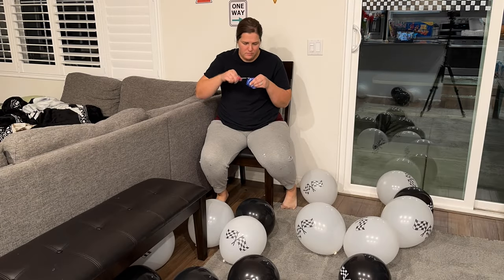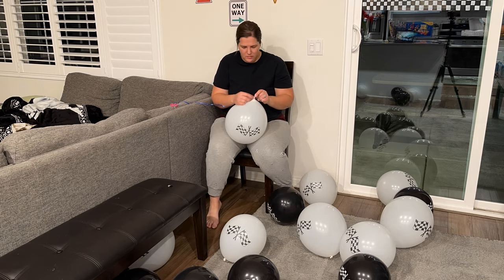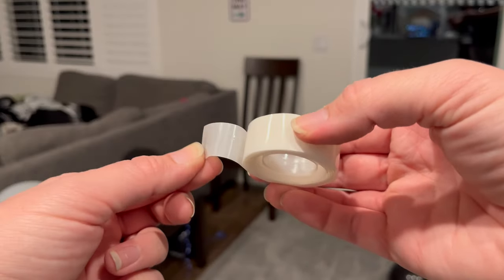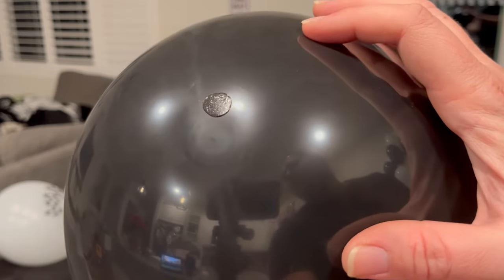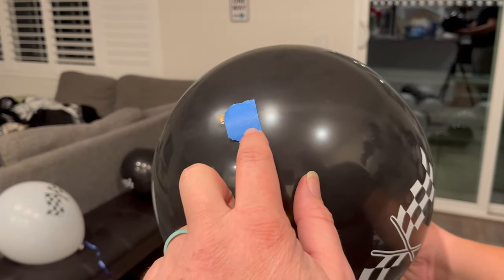It was getting a little late, but there was still a lot of work to do. Now that the party was the next day, I used these balloons that came in the Wernsai package and put a little glue dot on top of them, and then blue painter's tape on top of the glue dot with the sticky side out, so that I could press the balloon onto the ceiling, giving the illusion that it had helium inside.